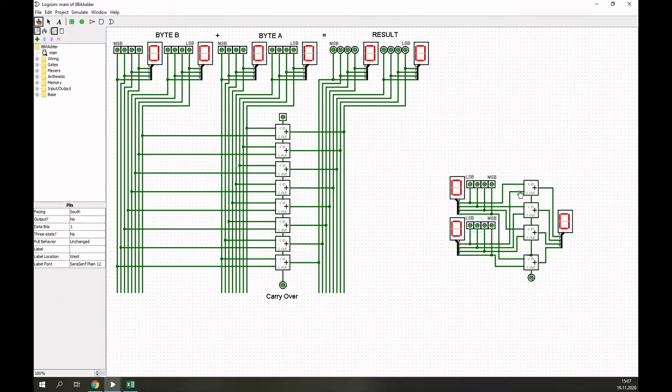So let's do it. Should do exactly the same. So if we define byte A with 3 and byte B with 4, then we should get 4 plus 3 is 7. So, and if we want to produce, for example, 8 plus 3, then we will have 11, which is B here.